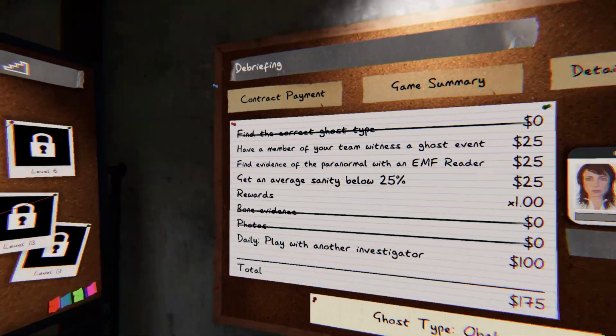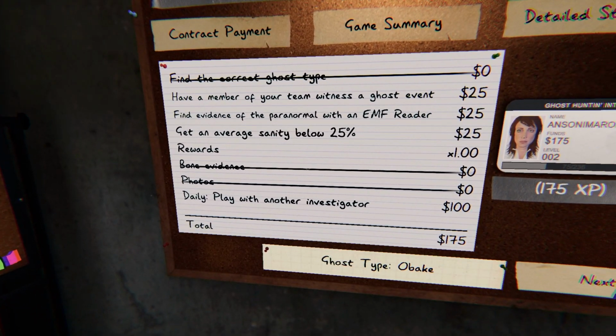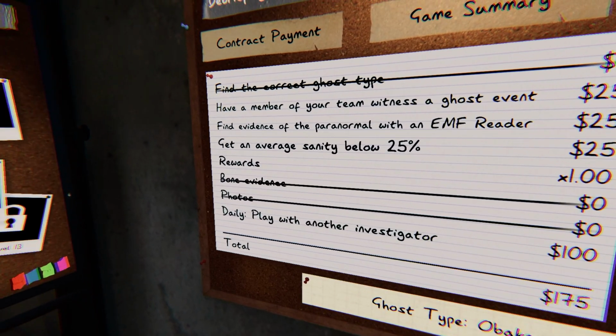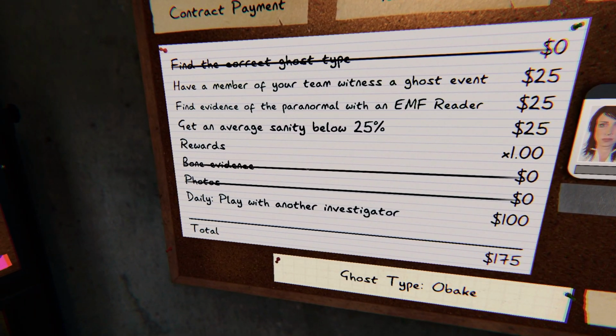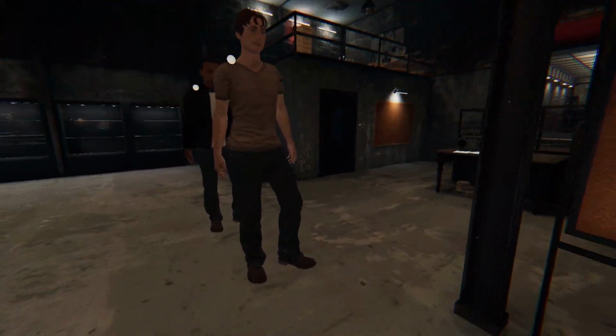I don't know if we got it, though. I mean, we got paid. I got 175. I got 137. So this is bone evidence we didn't get. Photos we didn't get. Fine card. Also, I didn't pick the right guy. Get out of the way!